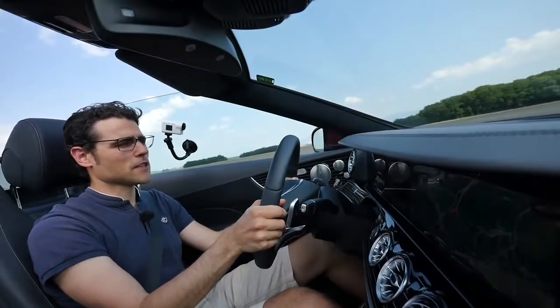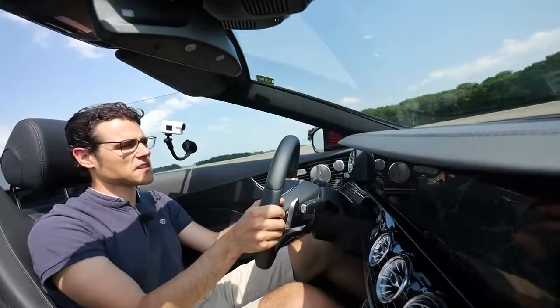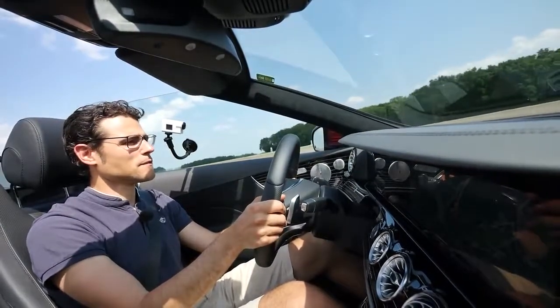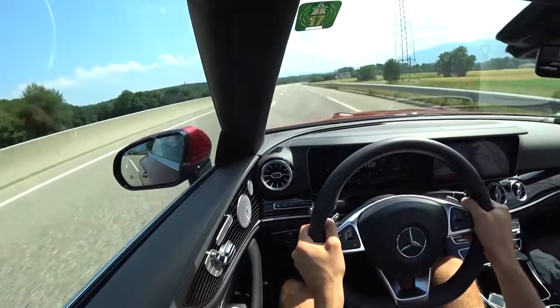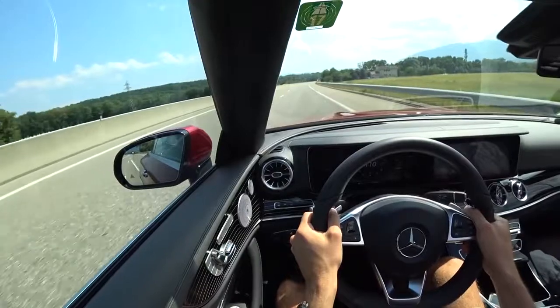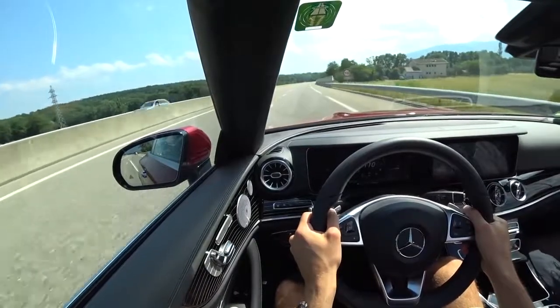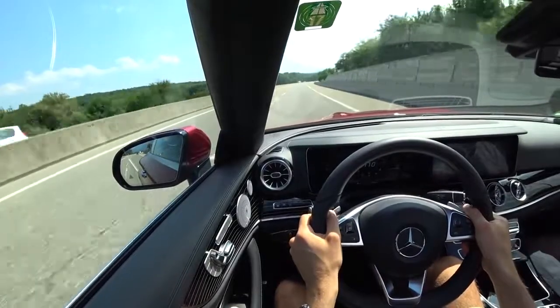So when you're driving it here on the motorway, it's just like an experience in any other E-Class sedan or coupe. Just pure comfort. The half autonomous drive works very well. You can relax so much and also maybe put the seat massage on or something like that. That's really great. The only thing, we have the seat ventilation activated.